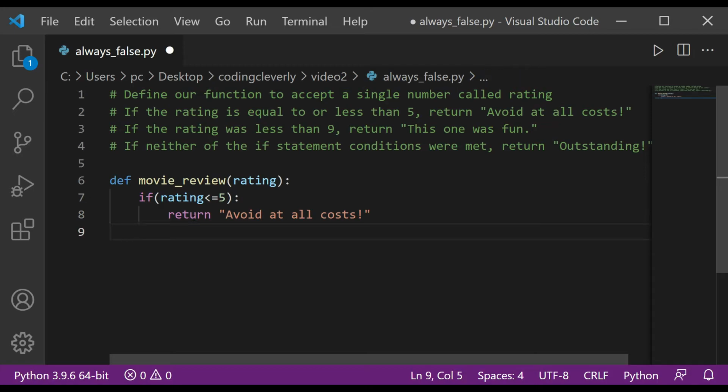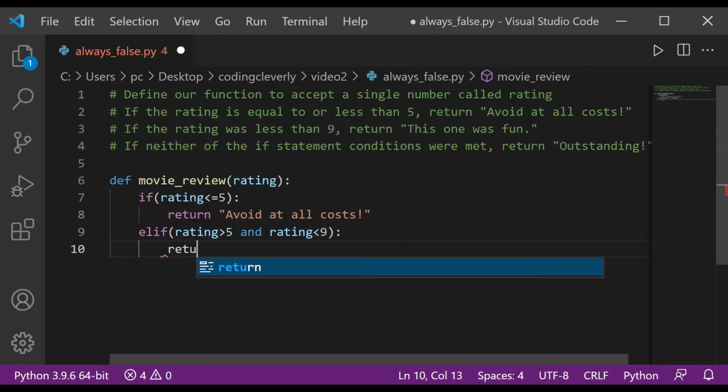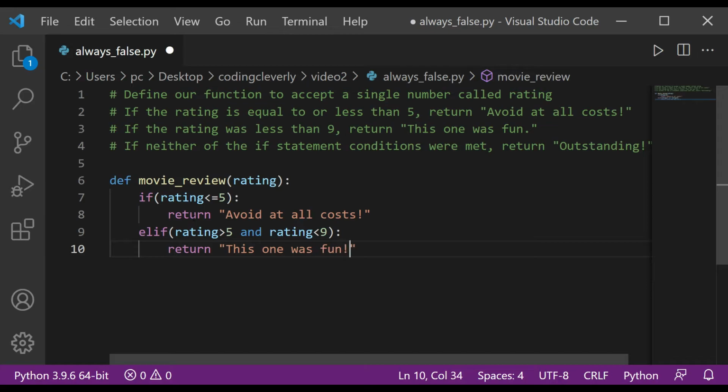In Python we could write the condition inside parentheses as well. So if the rating is greater than 5 and, with a double ampersand, less than 9, then we have a colon here, and we return this one was fun.